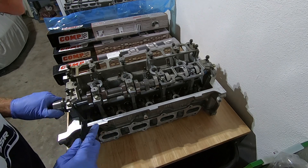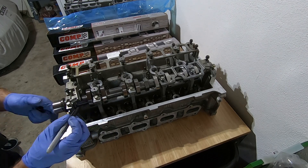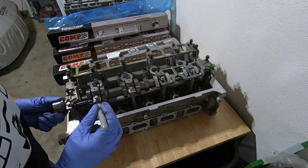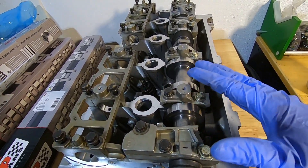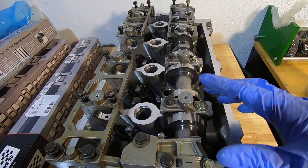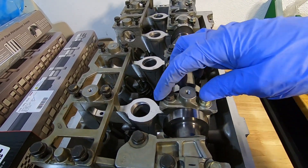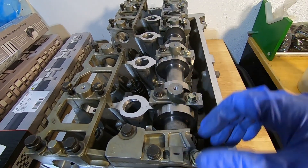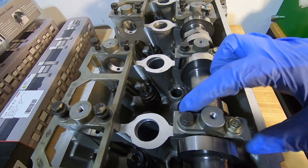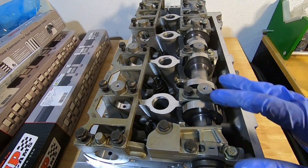Even with these cut, there are still a few areas I'd like to grind down a little bit just to make sure there's plenty of clearance. Here's the finished product — just take your time with it. Each time you put it on, make sure you blow it off real good and wipe it off real good. You don't want any metal flakes on here. These are snugged down, and this camshaft still rotates nice and easy. Got plenty of clearance now from the caps. It can be a little time consuming, but take your time and do it right the first time because you don't want any contact.